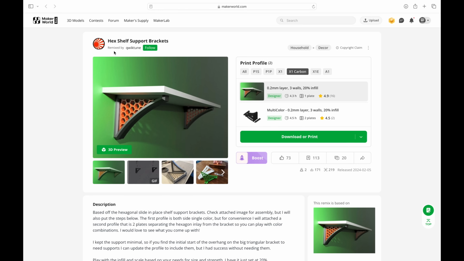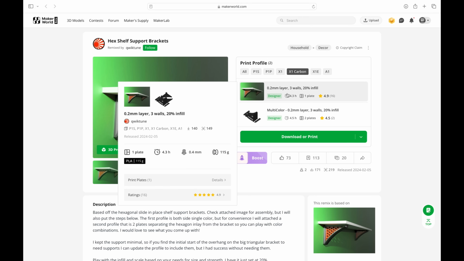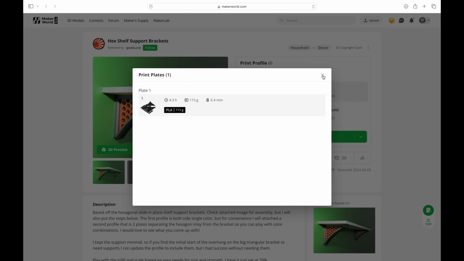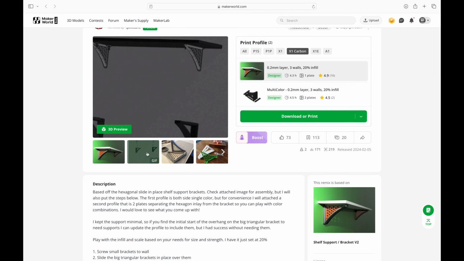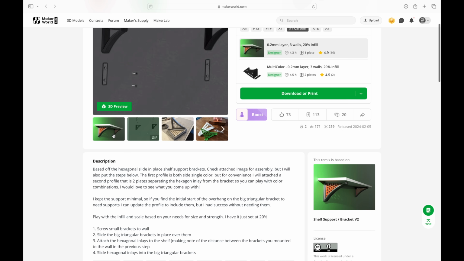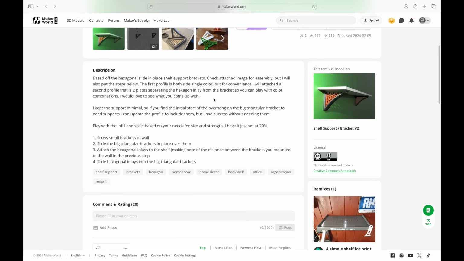Our next design we'll be looking at comes through some qwiktune. We chose to test 4 larger and 4 smaller brackets. This design is the first we'll be looking at in the smaller category. Since it's comprised of 3 separate parts, you can opt to have the hexagon pattern be a separate color. If needed, there's also a helpful GIF explaining the installation.